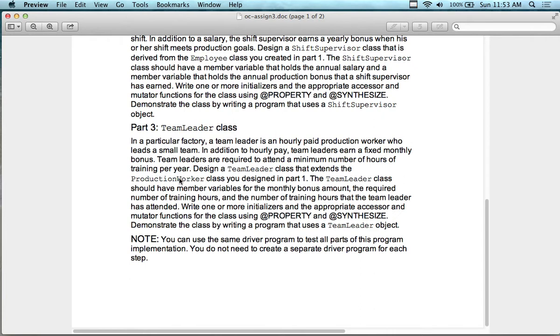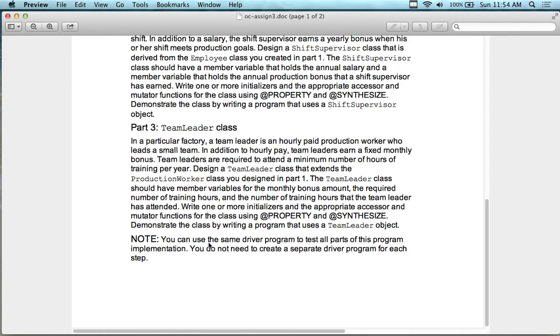Then you're going to make some instances of these objects in a main driver program. You can do it graphically, or you can just do it on a command line interface. If you do it on a command line interface, then you're going to exercise the methods. Say, create a supervisor. Supervisor is Bob. Create a production worker. Production worker is Larry, and he's 25 years old.